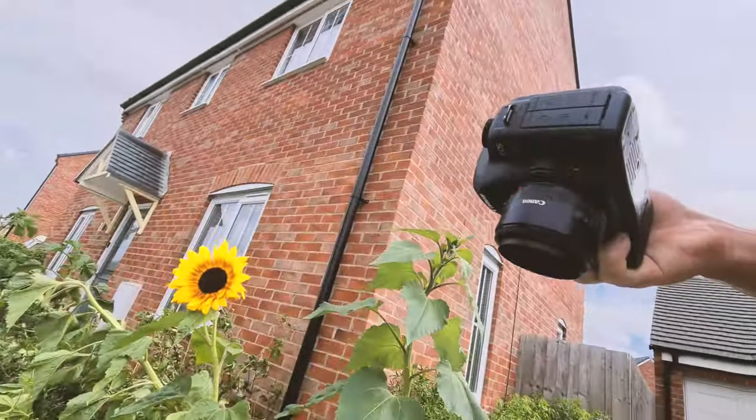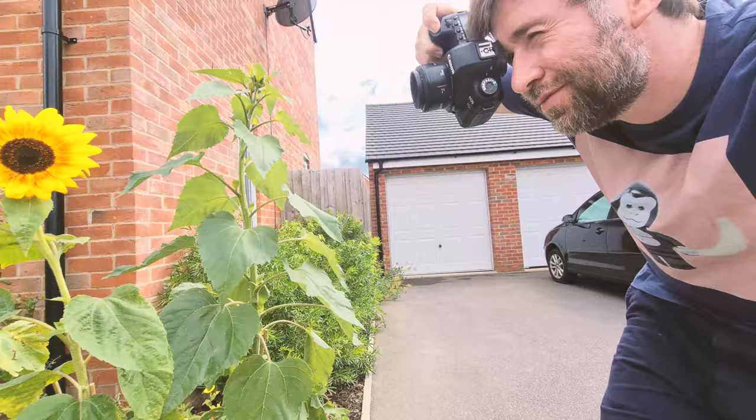I promised you a bonus tip on how to get started with photography for free. There are two options. First, you'll find a lot of DSLRs sitting around in lofts, or in relatives', parents', or friends' cupboards — cameras they loved a while ago but don't bring out anymore. You'll be able to find those and maybe ask to borrow them and start shooting photography and video for free.